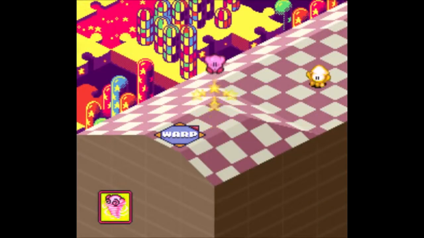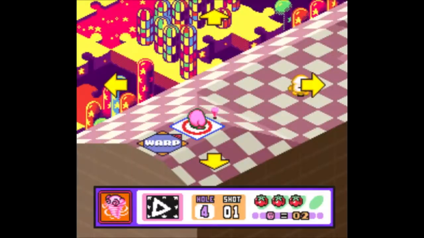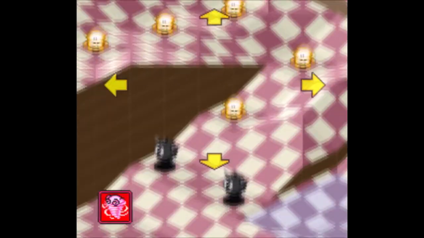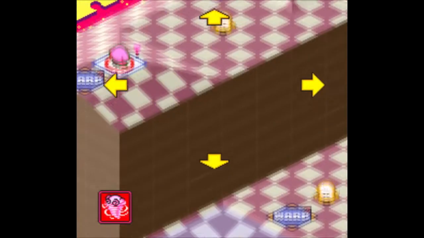Hole 4 is ahead of us, and real fast, let's check on the scorecard. Gordo here. Oh wow, we're actually keeping pace with the thing. Gotta question why a spiked ball with eyes is playing golf, but nonetheless, let's take a look here. We got a whole bunch of squishies and what amounts to a staircase almost. A couple of Gordos guarding this bottom squishy and a blue warp to take us back up to the top.